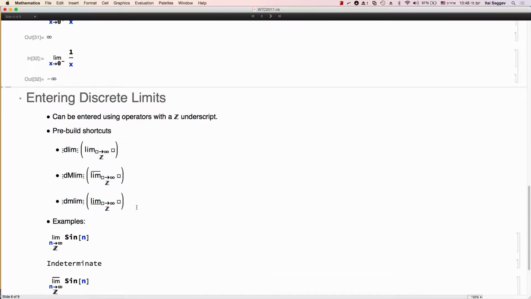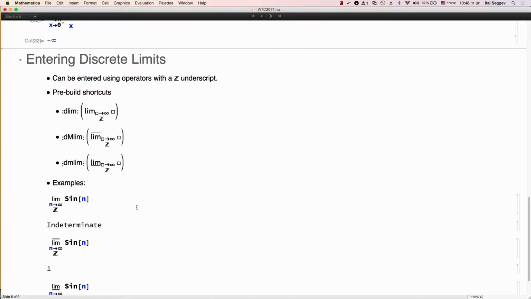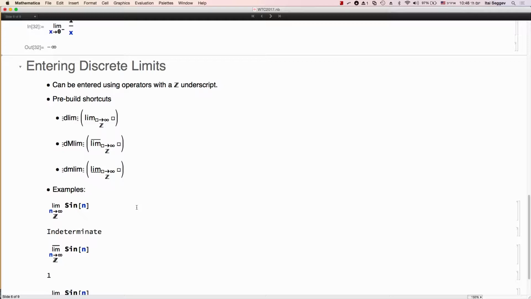All right, so now you could type in the discrete limits by hand, but that gets to be a little bit tedious. So we created, again, these shortcuts. For example, dlim for discrete limit, and then you take the limit as n goes to infinity over the integers of sine of n.